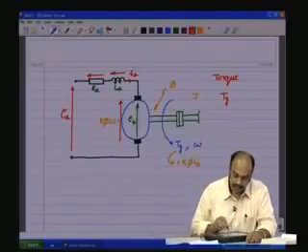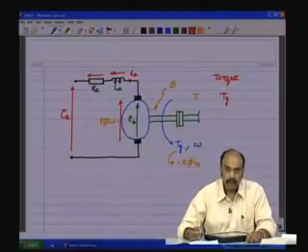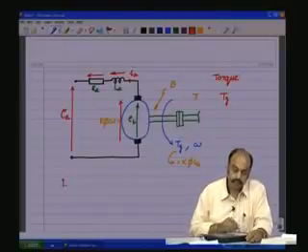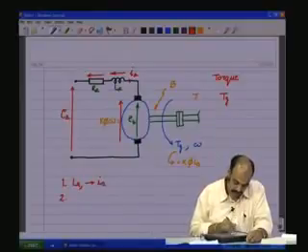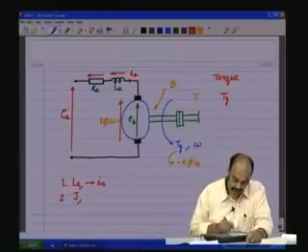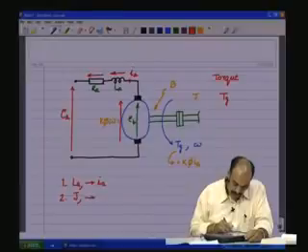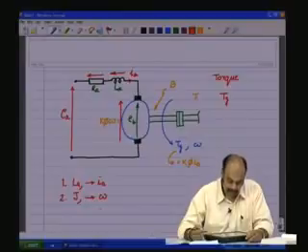Okay. So, we are applying Kirchhoff's voltage law on both the electrical domain and the mechanical domain with the state variables. On the electrical domain, we have one dynamic element LA with associated state variable IA, and then we have J as another dynamic variable in the mechanical domain, which is the reflected inertia, and then the associated state variable omega. So, we have two state variables at this point.